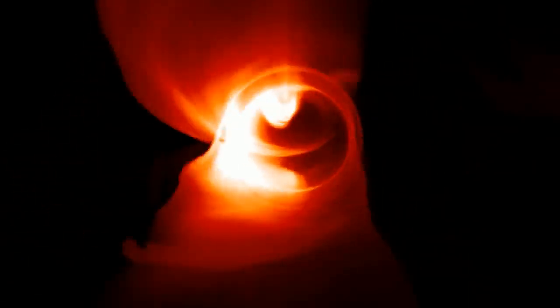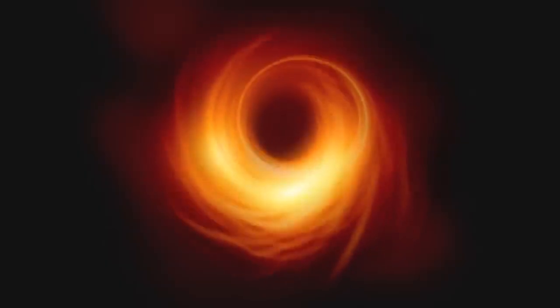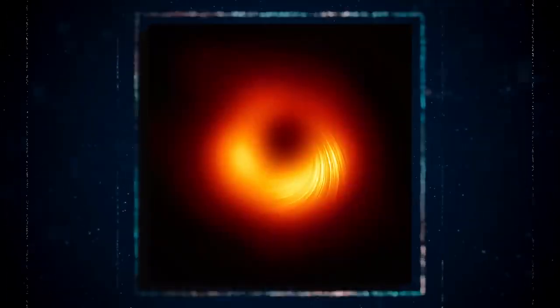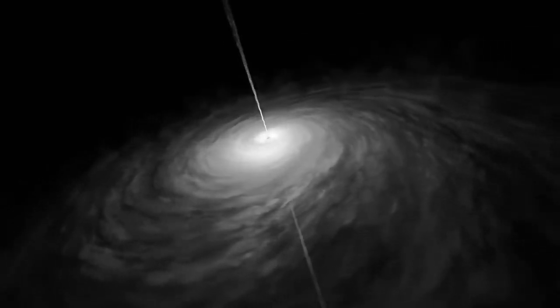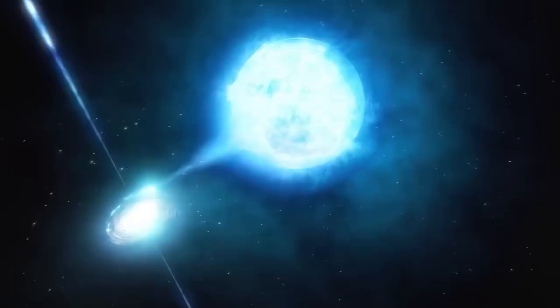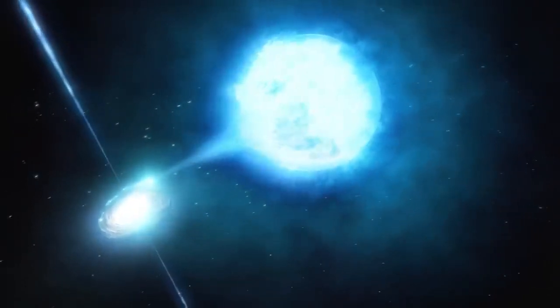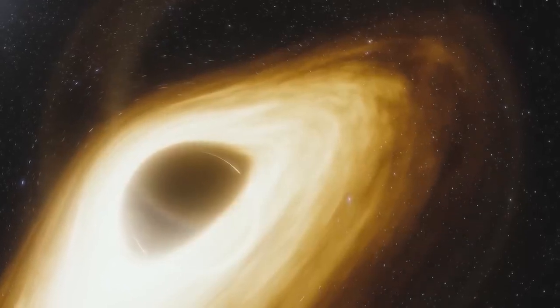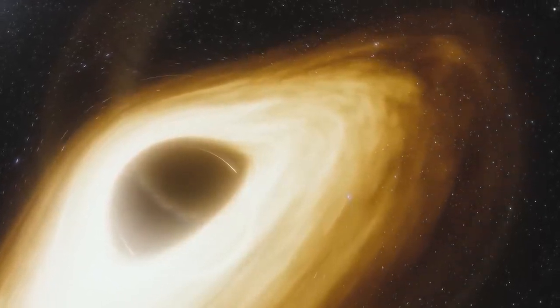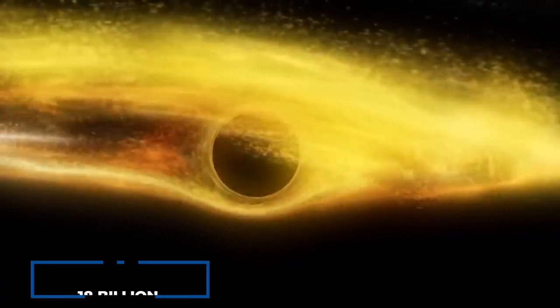The reconstructed image depicted Sagittarius A's very first vision, which took the appearance of a blazing donut-shaped ring of light. This ring image is not of the black hole itself, but rather the outline of light outside the event horizon, which is just beyond the barrier where light cannot escape the supermassive black hole's gravity. The dazzling yellow ring that surrounds the black hole is a white-hot plasma with a temperature of more than 18 billion degrees Fahrenheit.